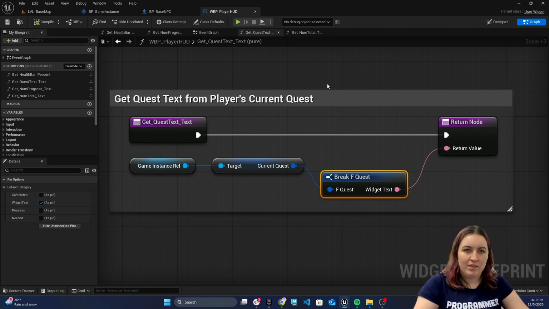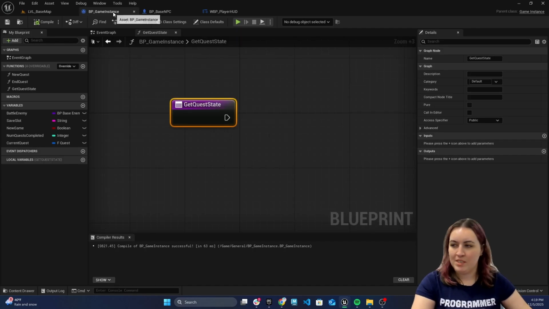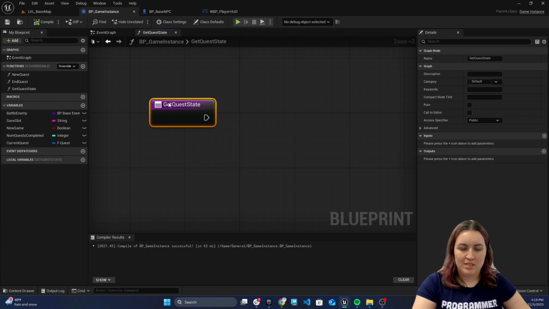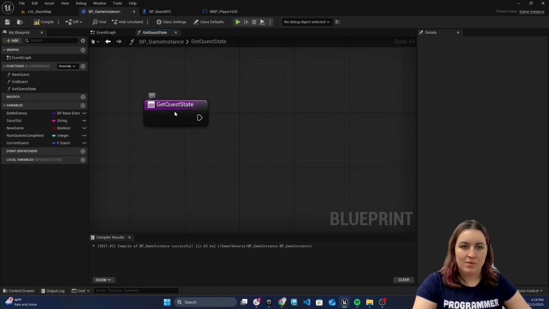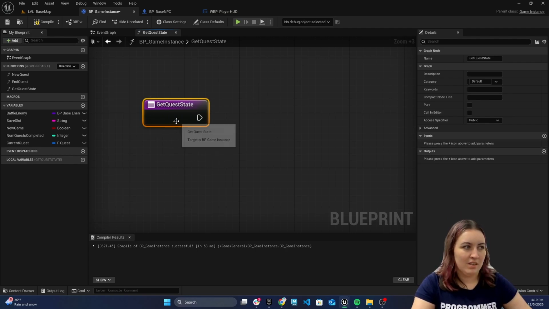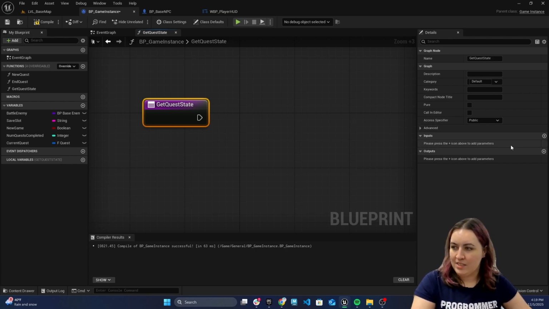And now that you have those, we're going to create a function in the game instance that's going to get us the quest state. So we're going to go to the game instance. So wherever you have your game instance, open it up. You're going to create a function, so circle with a plus, called get quest state. And it's going to take as a value the class, the NPC class. So I'm going to go to, actually, no, it's going to take as a value the row of the NPC.